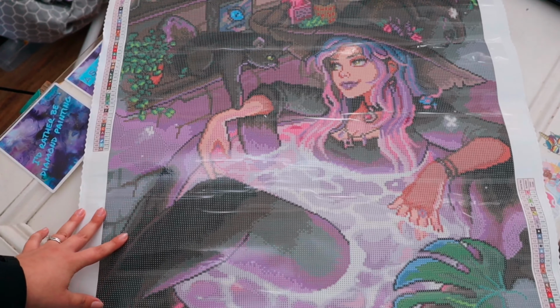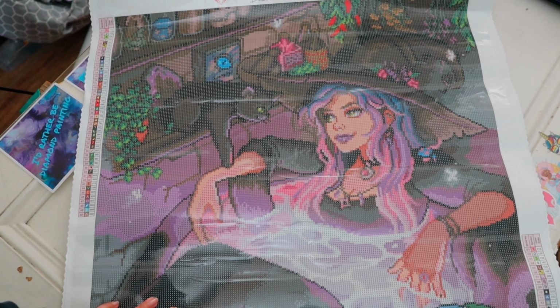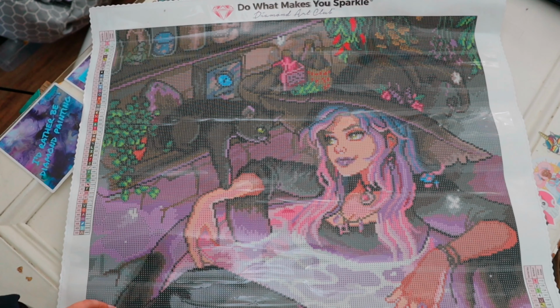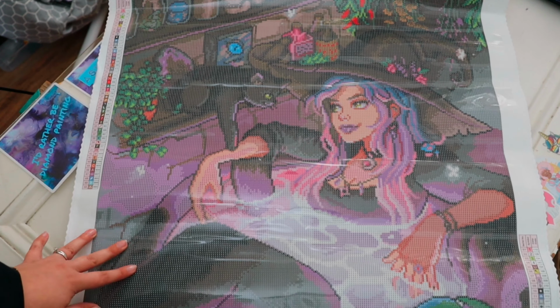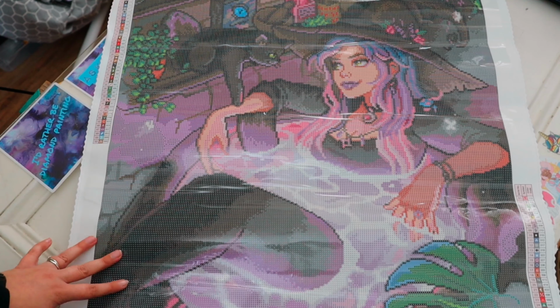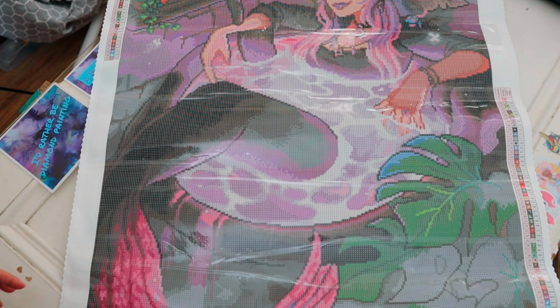Oh, wow. She looks so good. Oh my gosh, this looks like so much fun. Oh, look at a kitty. So this is what we're looking at. The face is so well rendered. I really, really like it. And I love how the cauldron looks. This is gonna be so pretty. And that gorgeous Monstera leaf.